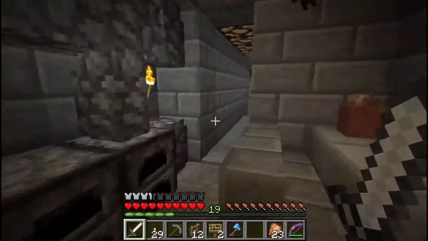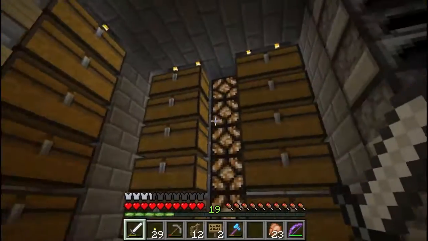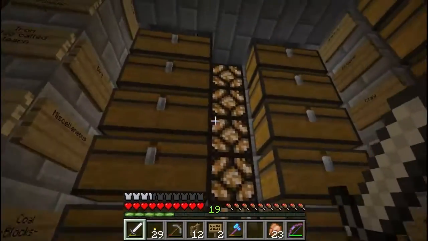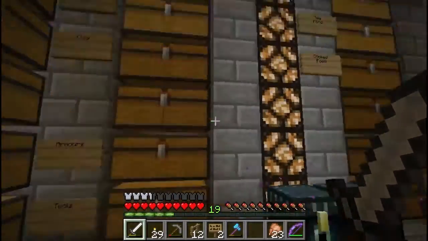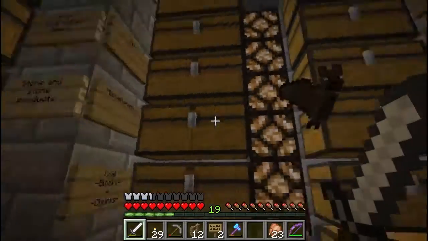And through here, the kitchen, and through here is her storage area. She's showing off her wealth of ender chests there, and loads and loads of chests. And that flashing by was her pet bat, Octavian. Hello, Octavian.